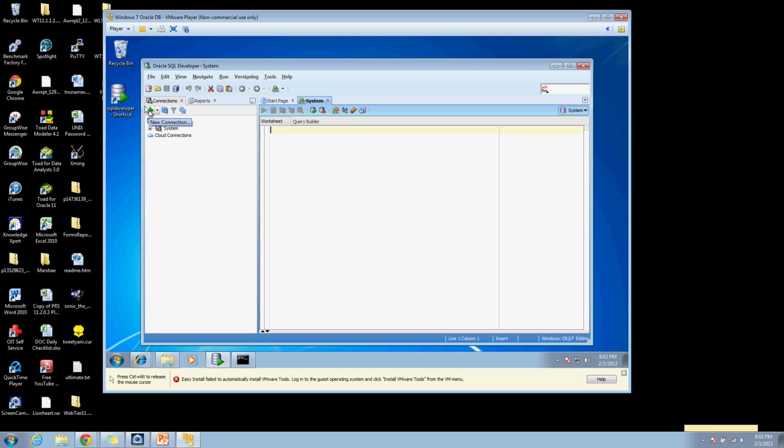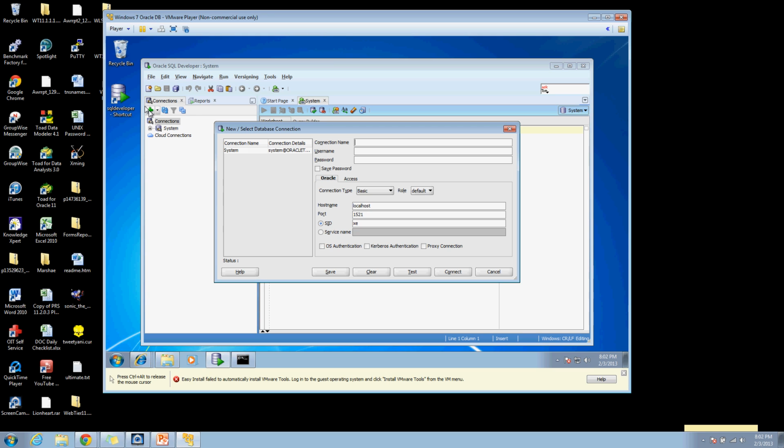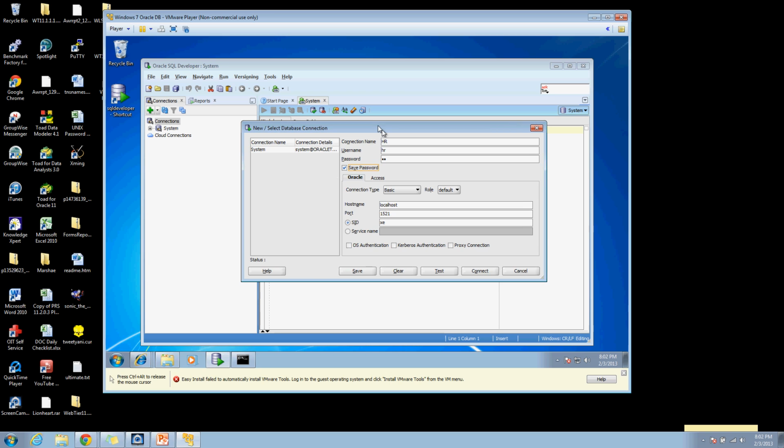So here you want to also add another new account. And you want to do HR. HR is the user, and HR. So you can save password, and this is just creating the HR user. So I'll show you all in a few what we'll be able to do with it.